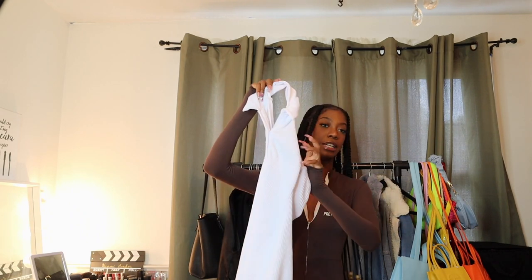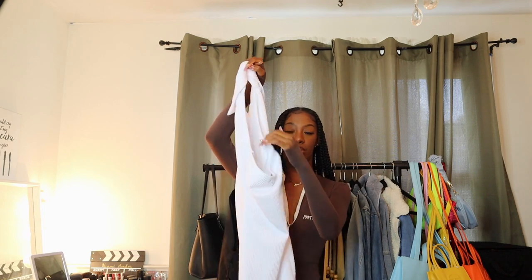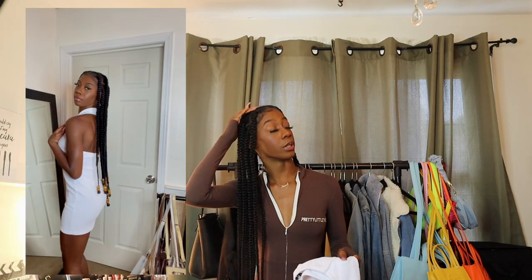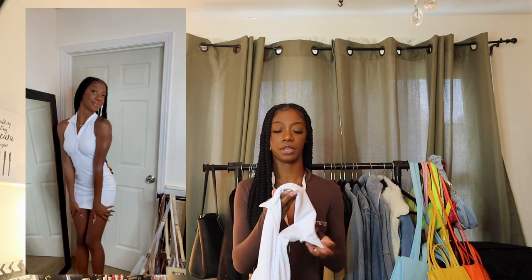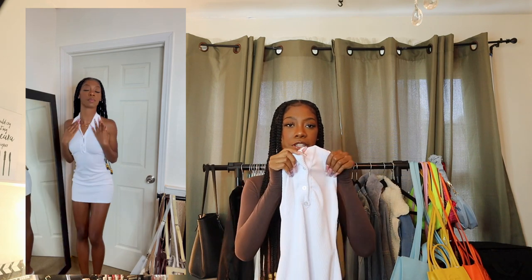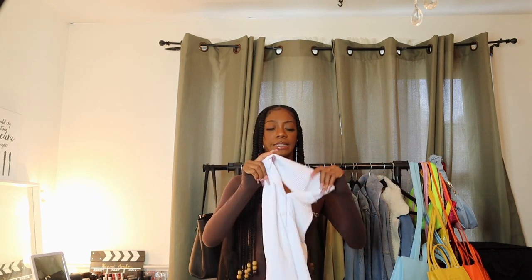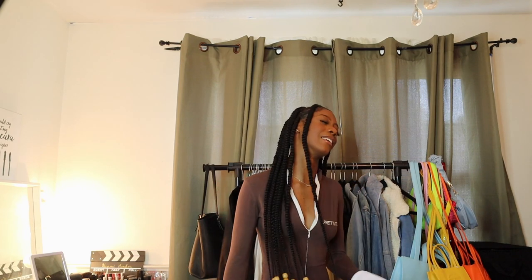This is definitely going in the keep pile. The next item is just this white ribbed tennis polo dress — it's a thicker ribbed material. It is a halter so it does dip in the back. I have a couple of problems with this dress, maybe because I should have sized up. The collar flaps don't really stay down, and the buttons in the center — they're not lining up with each other, even when I don't have it on. The buttons literally are not lining up before I even put it on, so it already looks like something that just doesn't fit me. When things look like they don't fit you, it's not flattering. So yeah, this might have to be returned — as cute as it is and as nice as it looks on my body, she might have to go because it's just not giving.